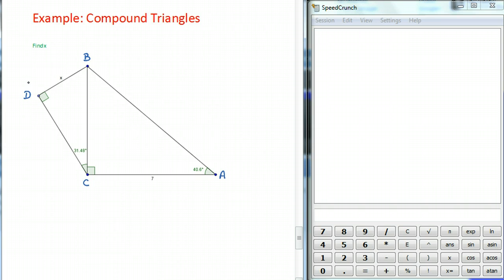Okay. The next thing that's really important in these types of problems is to identify those common elements. So in this case, this length BC is the common element. So I'm actually going to label that. Now this is where the question often comes. Well, the triangle naming conventions say that we name length to correspond to the opposite angle. If we think of triangle ABC, then if this is angle A, this should be length A. But if we think of triangle BCD, if this is angle D, this should be length D.